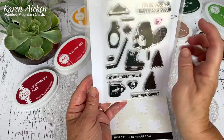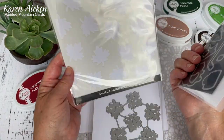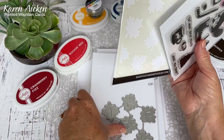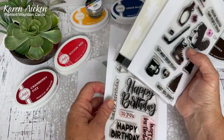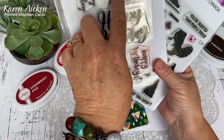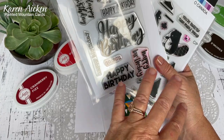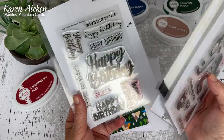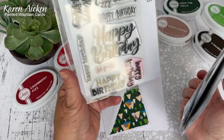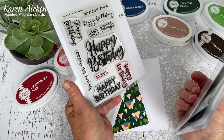Then of course the stamps: O Canada with the coordinating dies, the Forever Maple stencil and the coordinating die for that. I did bring in an additional stamp - Happy Birthday from Happy Birthday Many Ways. This set is from my collection, it is not part of the O Canada set, but I knew I wanted to make a birthday card so I pulled this one out. I love it with all the different Happy Birthdays in different fonts and sizes.